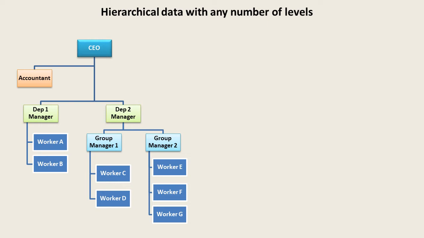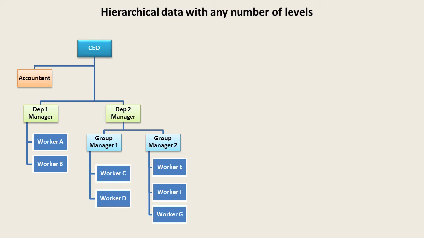The structure currently presented on the screen is a so-called unbalanced tree, which means that all branches of this tree have different lengths. As you probably see, the branch which shows the accountant has only one item, so it's only one person reporting directly to the CEO, and nobody is reporting to him. But if you look at Department 2, you can see that within Department 2 there are groups, and there are people reporting to the group manager. And within Department 1, there are no groups. There is just a flat structure where each worker reports directly to the manager of this department. So this is actually a pretty typical structure for a big corporation where they have a variable number of levels.